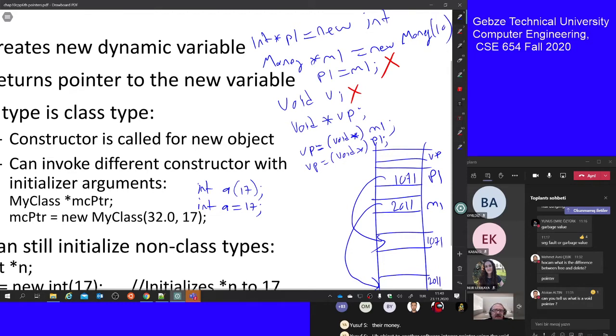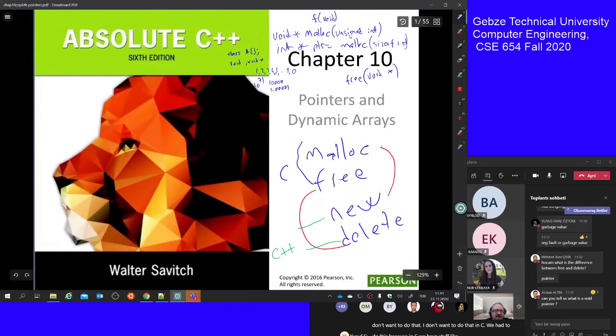In C++ we don't like void pointers, because void pointers leave the task of type checking to the programmer. I don't want to do that. In C we have to do this, because we have functions like free and malloc.